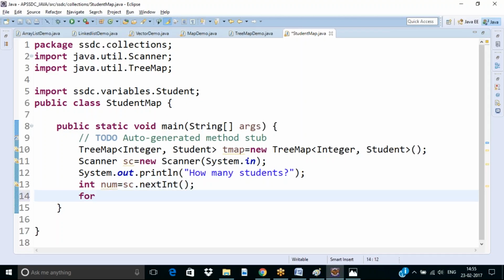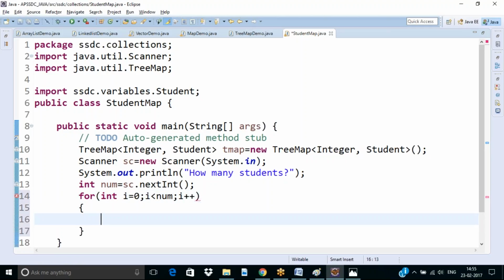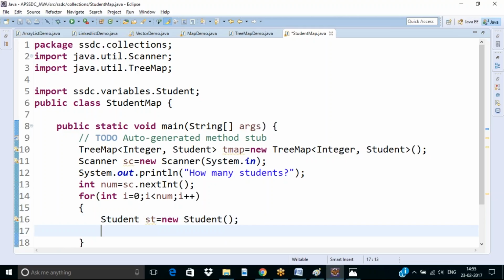After that, we'll make a for loop. So for int i equal to 0, i less than num, i plus plus. Now here you can create a student. st is equal to new student. Having created a student object, internally sys out.